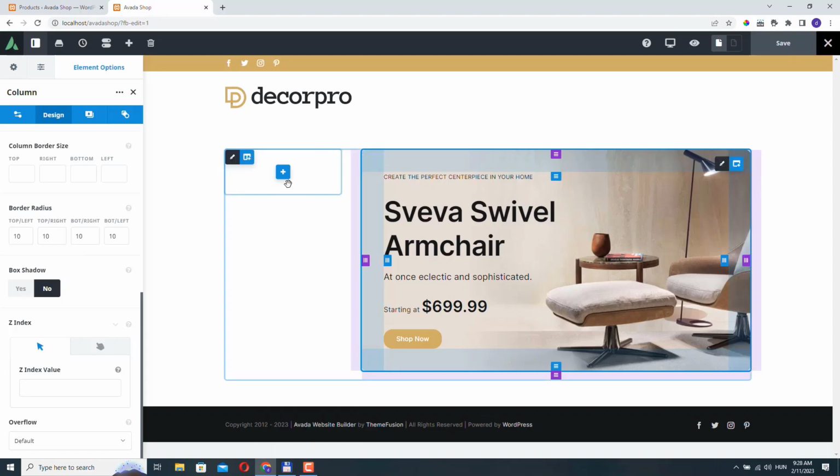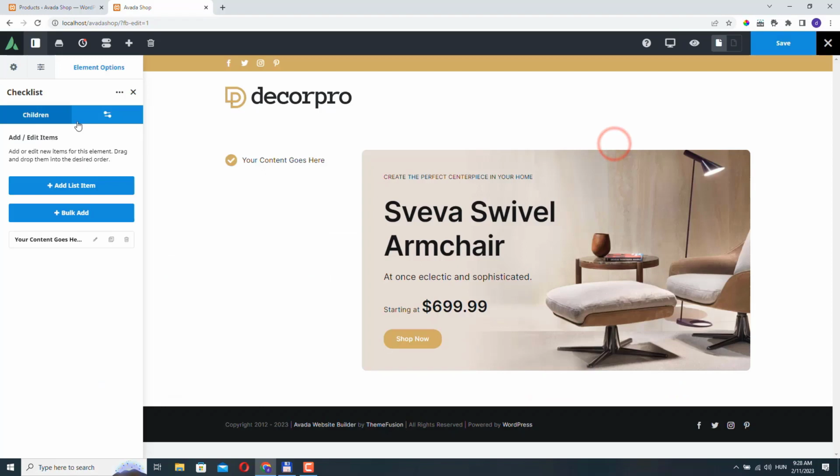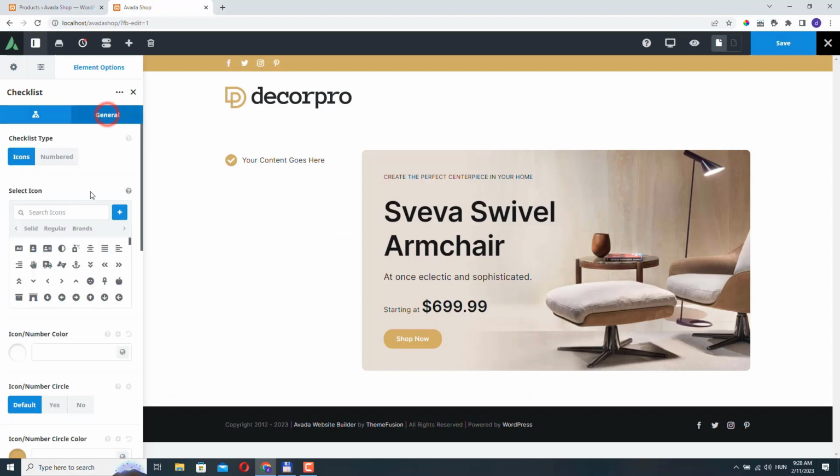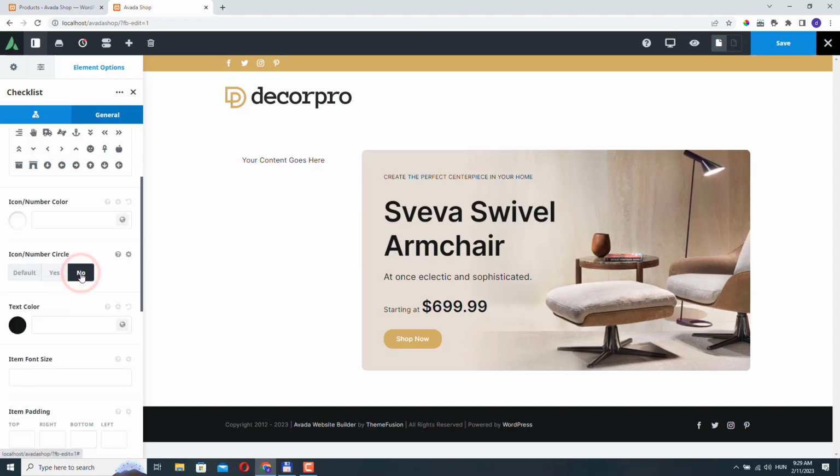So here, let's add a list of categories. Click Add Element, and let's add a checklist. Let's go to the General tab, and here we will use icons. We will not select an icon yet because we will use different icons for the different list items. We don't want circles.